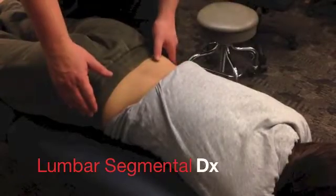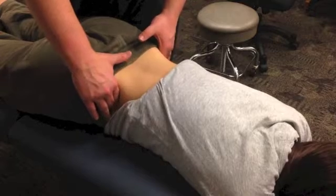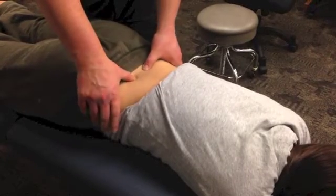So we're going to do segmental diagnosis in the lumbar area. I'm going to come here, I'm going to get my landmarks first. I'm going to come here and I'm going to go down to find L4. I'm going to come straight across and go side from there.